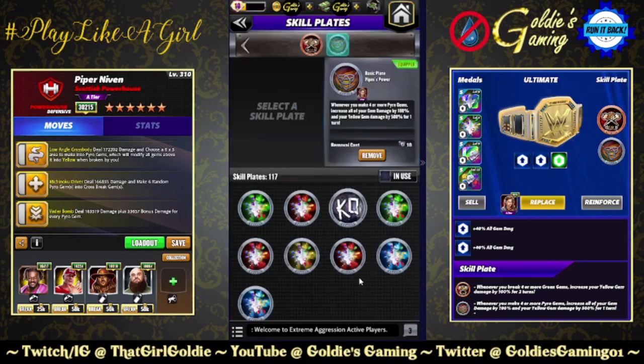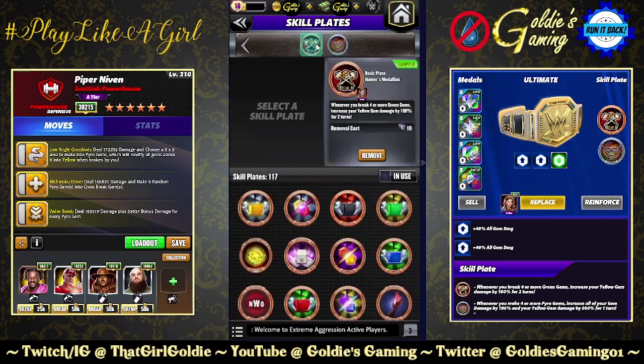Ultimate Plate. Whenever you make four or more pyro gems, increase all of your gem damage by 100% and your yellow gem damage by 500% for one turn. And it is an ultimate, meaning I can pair it with the Hunter's Medallion. Whenever you break four or more green gems, increase your yellow gem damage by 100% for two turns.